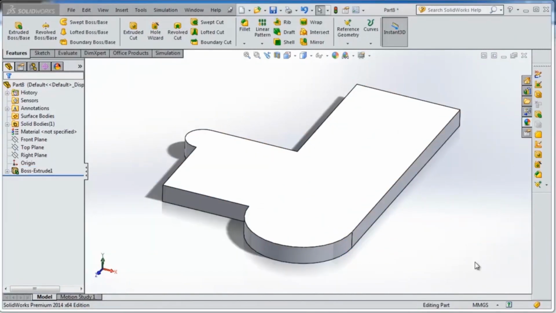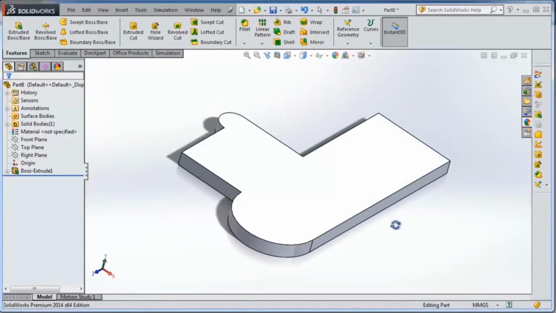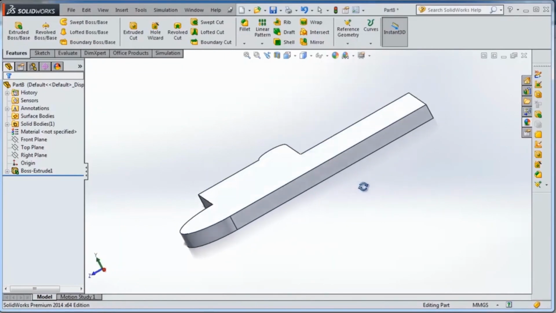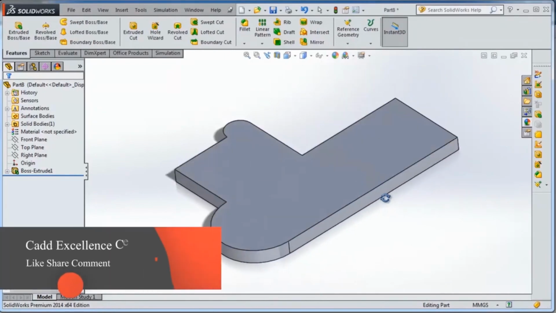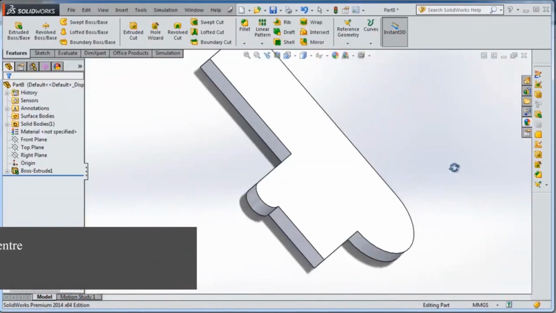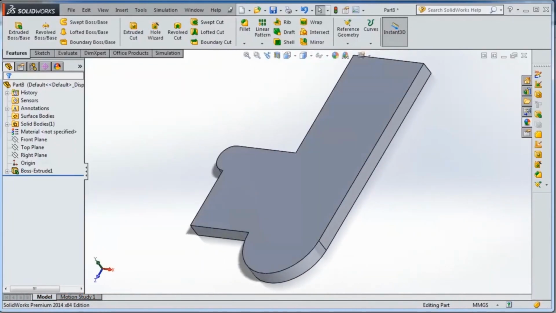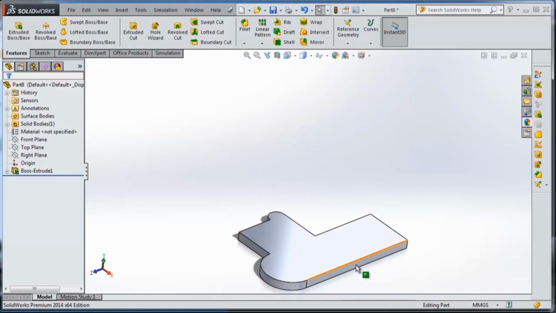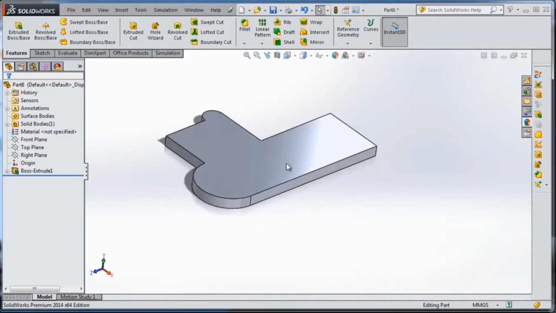Using the mouse properly will give us better control of our object and will reduce the time taken to create a particular part. So to rotate the object in SolidWorks, just press the middle wheel and keep it pressed while we drag the mouse to rotate. We use the mouse to zoom, rotate and pan our object. To zoom in and out we need to scroll the mouse wheel.